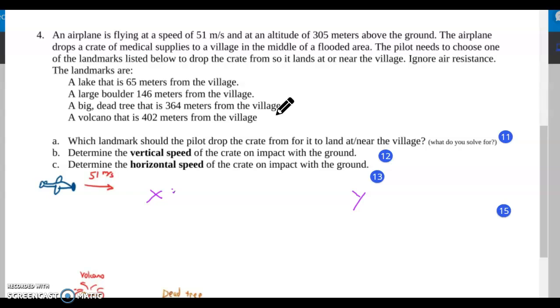List out your initial speeds. Initial speed here is 51 meters per second for that object that's tossed out of the airplane. The initial speed in the vertical direction is zero. This one's constant, and this one's accelerating down towards the ground at negative 9.8 meters per second squared. What's a little funky is because they do give you a lot of information, you don't actually need these distances to the landmarks to solve this out. What you do need is this 305 meters.